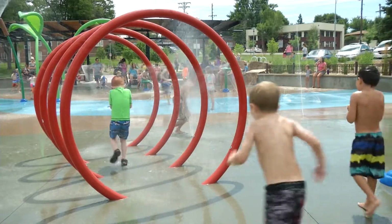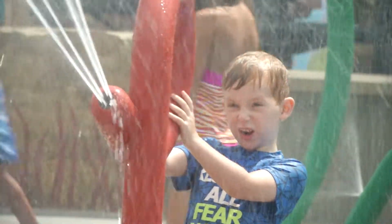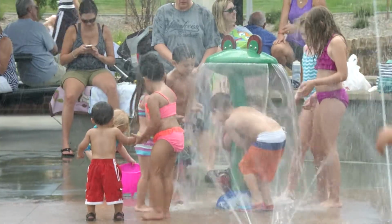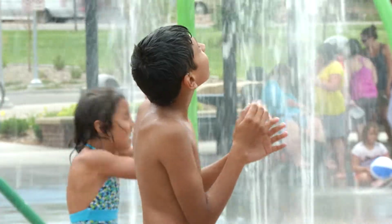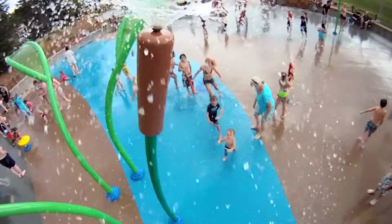Two of us carry a certified pool operator's license. That gives us the ability to have employees work underneath us and help us monitor, and then if there's ever a calibration that needs to be done, they can call one of us that has that license to do the calibrations to make sure our levels are proper.